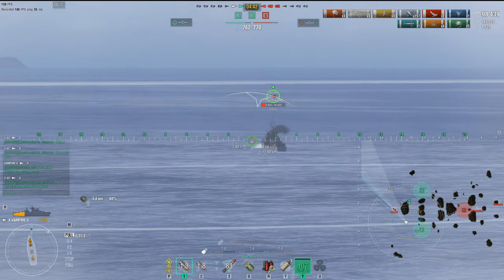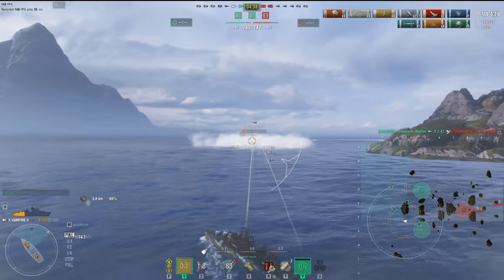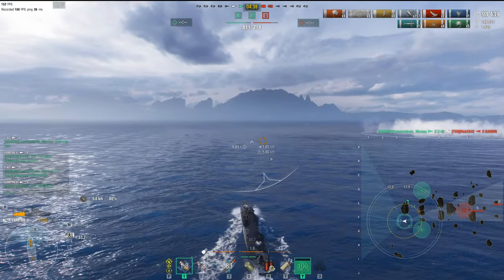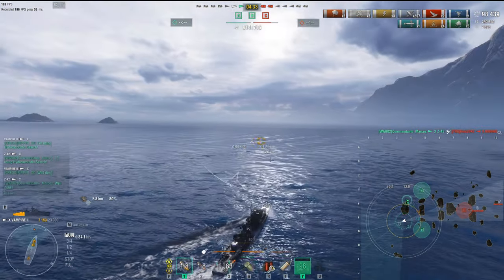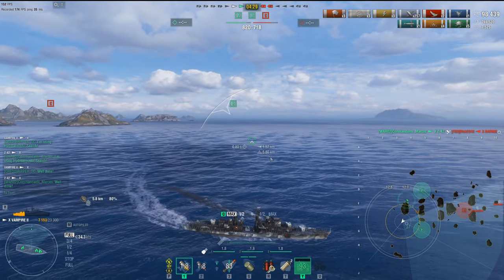No, he gets spotted by this 6 kilometer hydro of Z42 right here. So I'm literally just going to continuously push, and boom, he goes down. Way to go right there, Z42, Commandant Marcos. Way to go. Good job. Actually, we did a pincer move, right? Destroyers working together, and that is how we won the game right there.